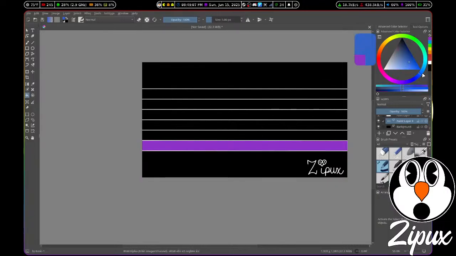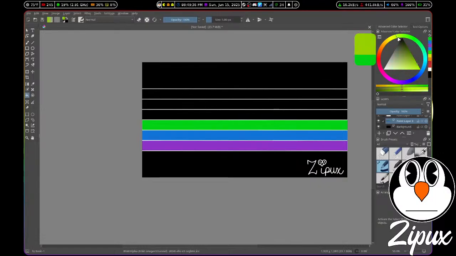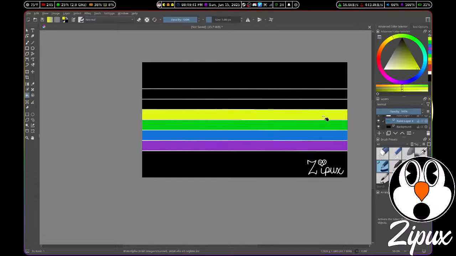All right, our next color was blue, I think I said. Yeah, it's going to be blue. Blue! And then green. I'm not that picky about green, I guess. I say that as I'm tweaking it. I am, however, picky about yellow. I want a yellow that really stands out. See, that yellow is what's getting me.